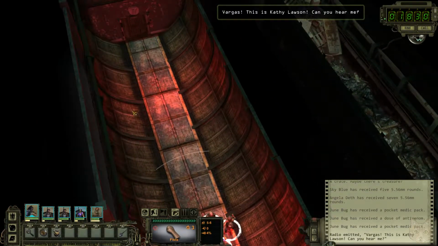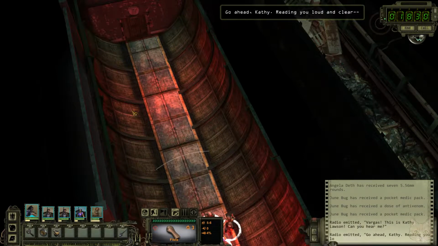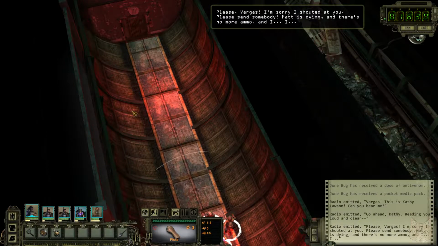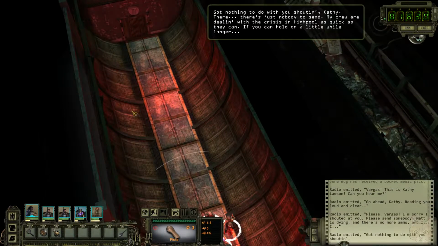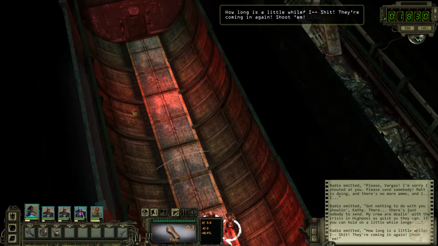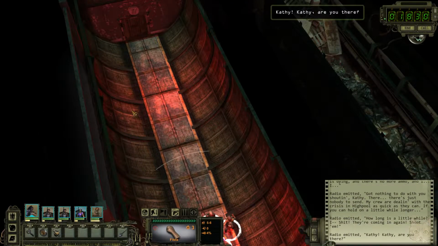Vargas, this is Kathy Lawson. Can you hear me? Go ahead, Kathy. I'm reading you loud and clear. Please, Vargas. I'm sorry I shouted at you. Please, send somebody. Matt is dying, and there's no more ammo, and I... Hey, it's got nothing to do with you shouting, Kathy. There's just nobody to send. My crew are dealing with the crisis in Highpool as quick as they can. If you can just hold on a little while longer. How long is a little while? Shit! They're coming in again! Shoot them! Kathy? Kathy, are you there?